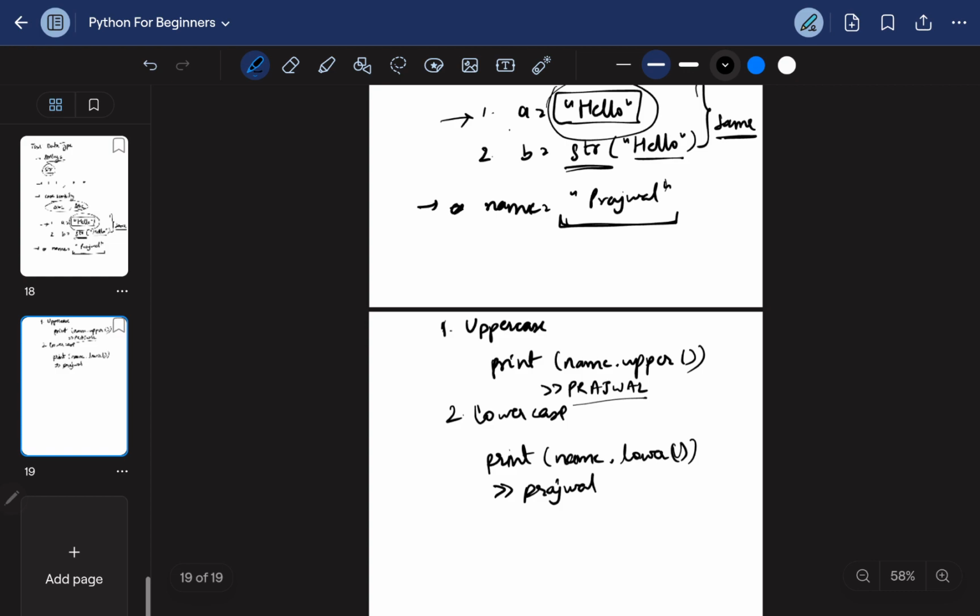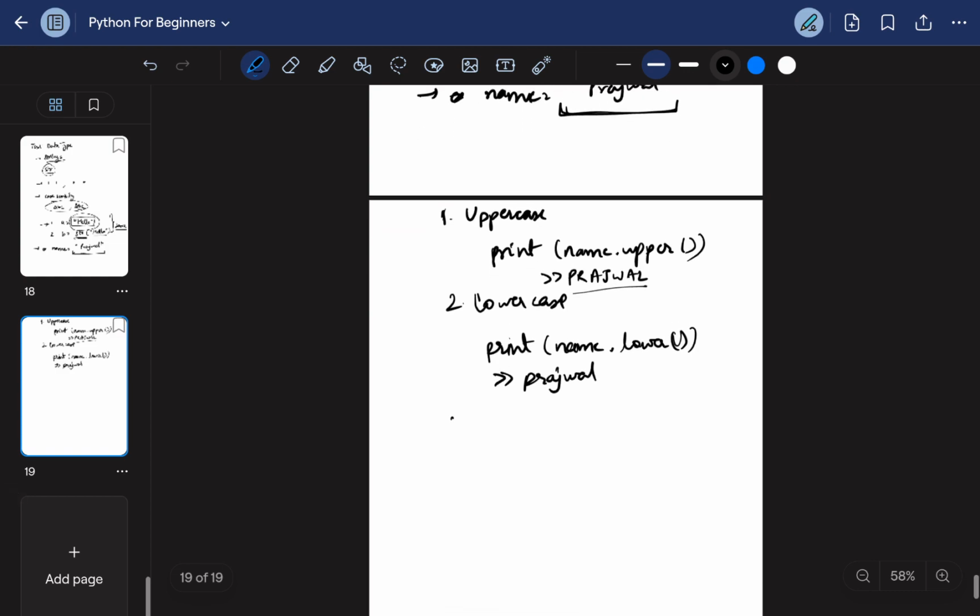Next, another feature that you get is removing white spaces. By white spaces I mean the space between the lines. So let's suppose I have this variable name greeting, and inside of it I have written hello world.